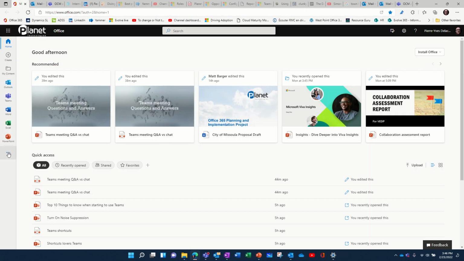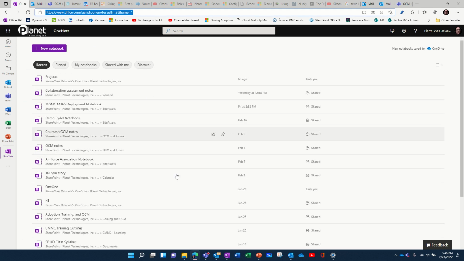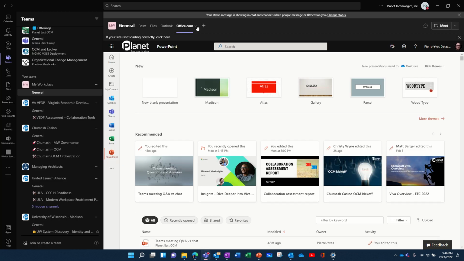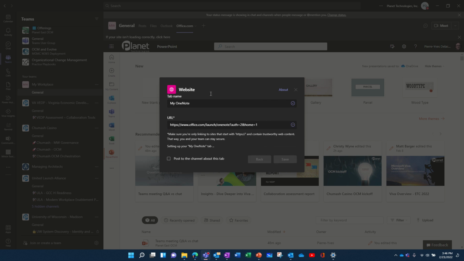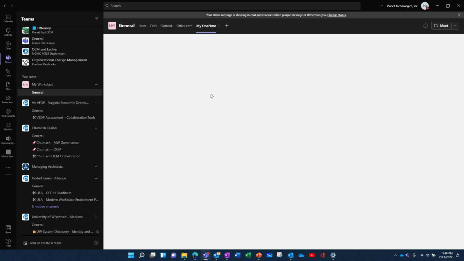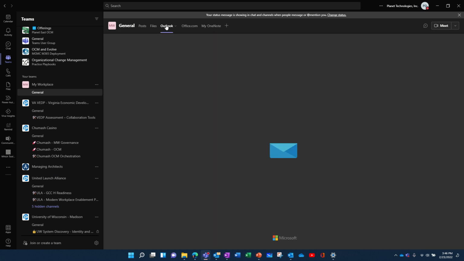So I'm going to grab the OneNote page here and do the same thing, thanks to the tab and thanks to the website connector. So I have access to everything here.